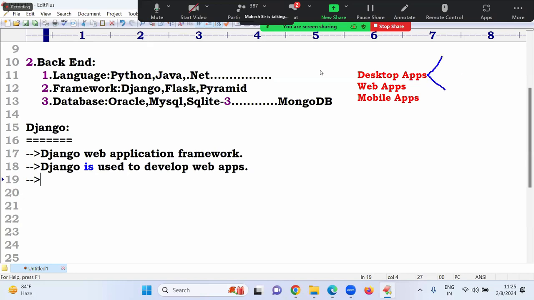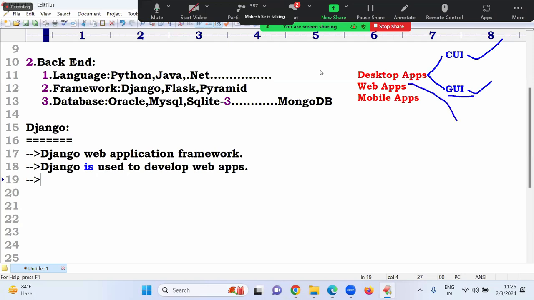In the desktop, the first category is CUI, the second category is GUI. CUI means console-based application, character user interface. GUI means graphical user interface. Any Java program is the best example for CUI. GUI means our MS Paint, Excel, all these come under GUI.